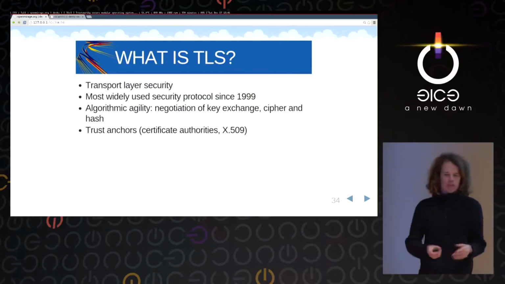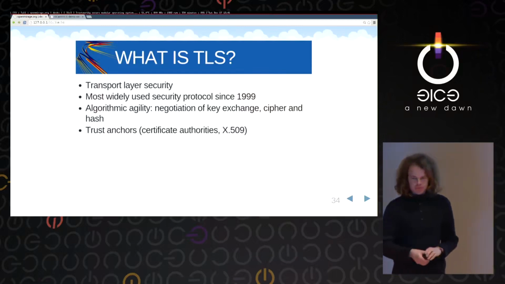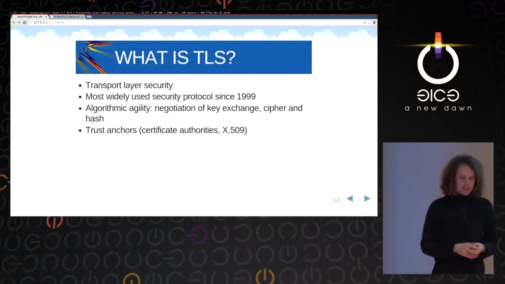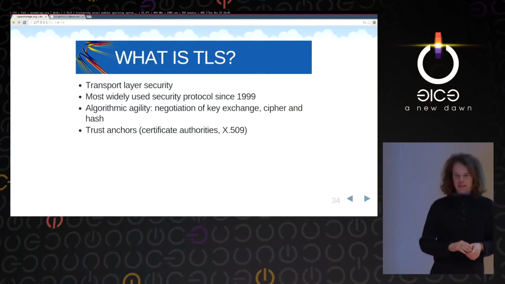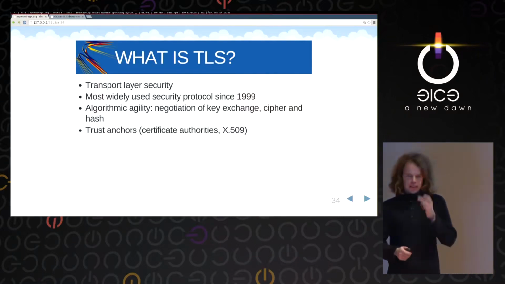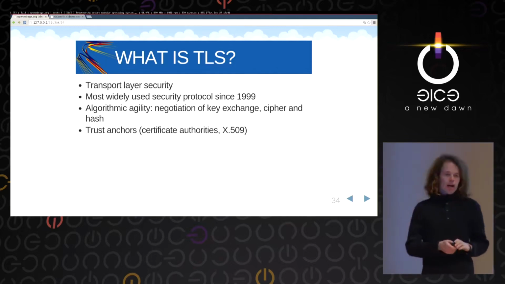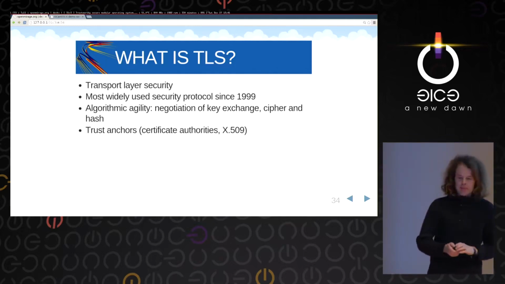So let's talk a bit more about TLS. What is this transport layer security? And the reason for talking about that is because we developed this year a transport layer security stack for Mirage in OCaml from scratch. And TLS is the most widely used security protocol since roughly 15 years. It has been standardized. And it is agile.